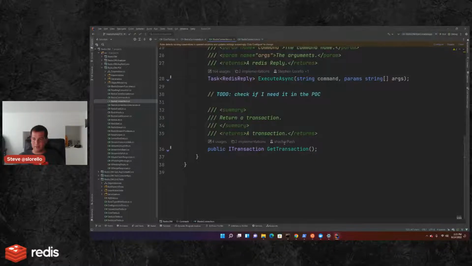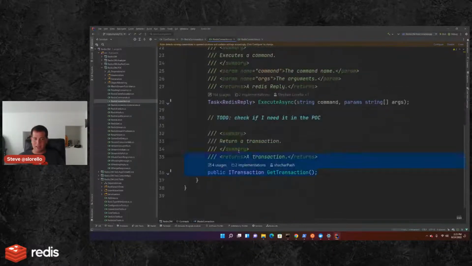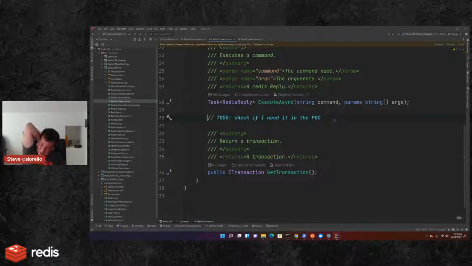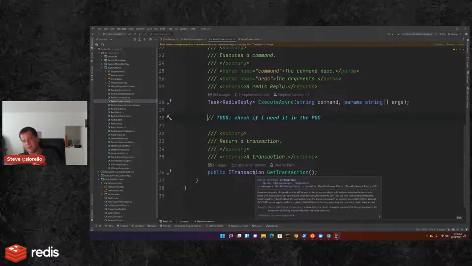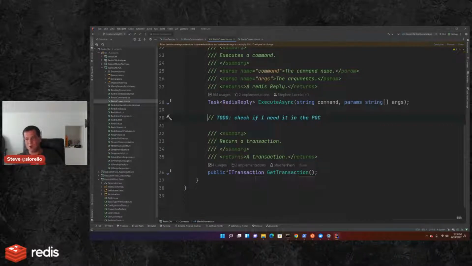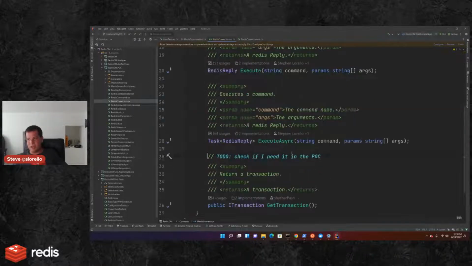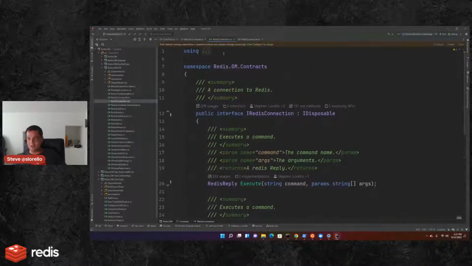And what he added is this get transaction method, which I don't think belongs here, because ITransaction is a construct of StackExchange.Redis, which is the library that this library is built on top of. And we don't want to expose their data structures in this IRedisConnection class.